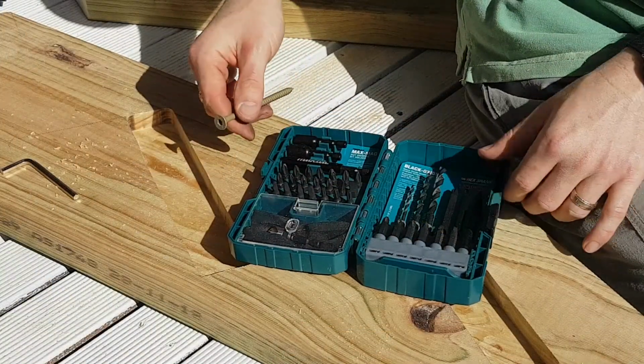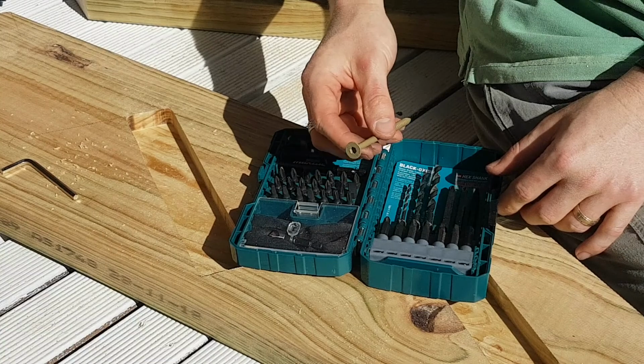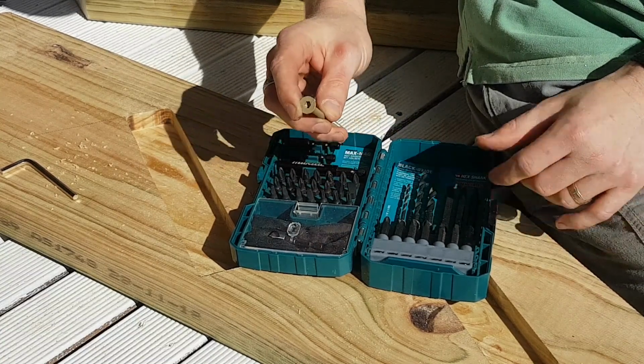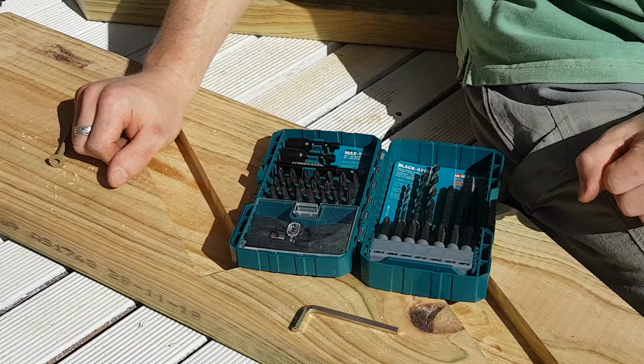You have got to be effing kidding me. In my entire driver set that I got, I'd never checked because I didn't think it would happen, there isn't actually a driver bit for a bugle screw. It's a 5mm hex. I do, however, have a 5mm Allen wrench.